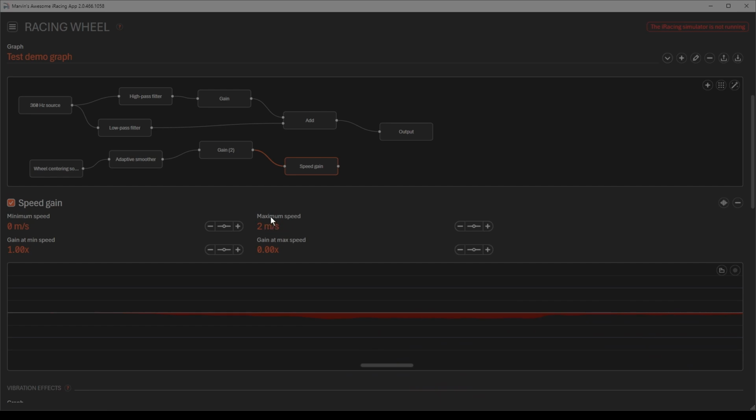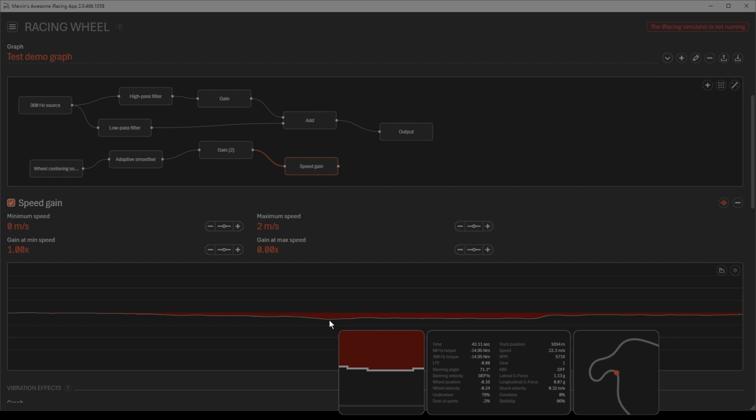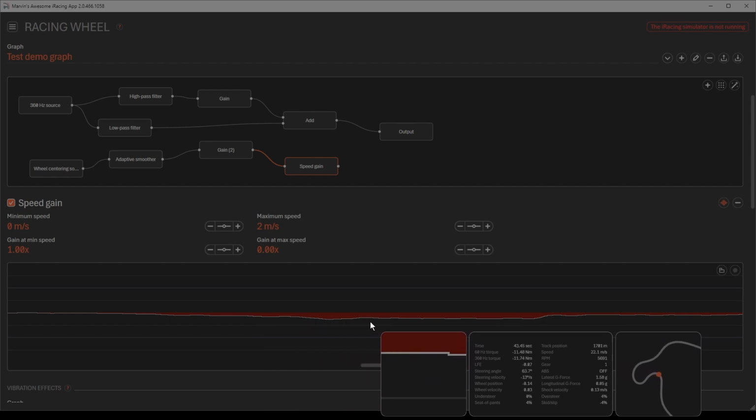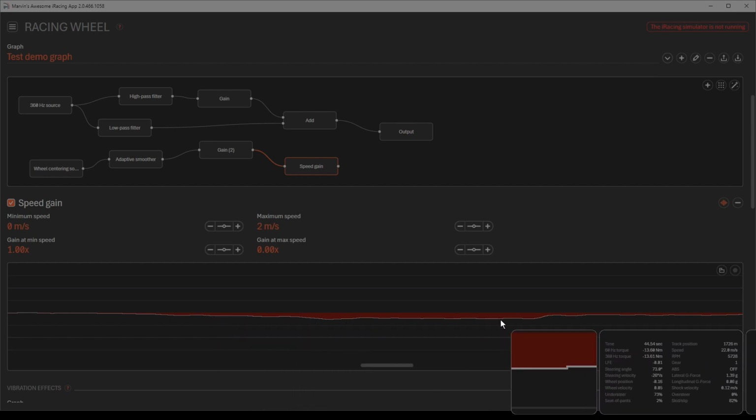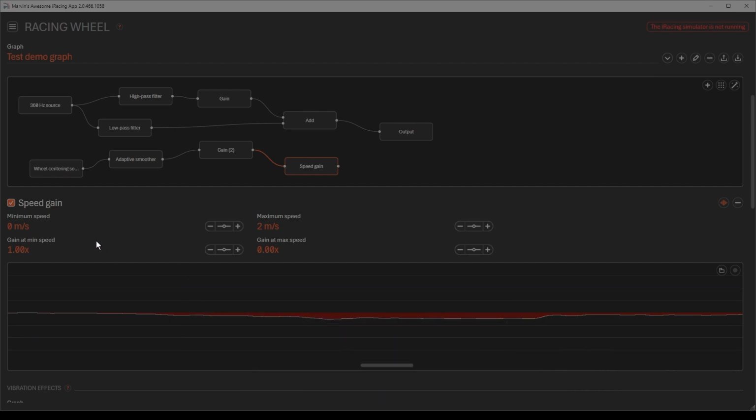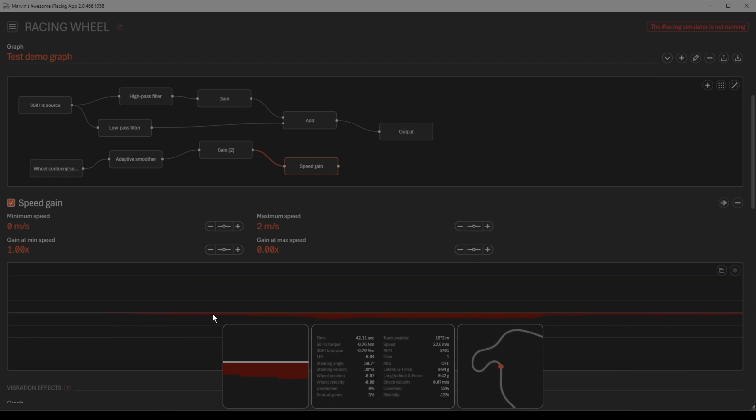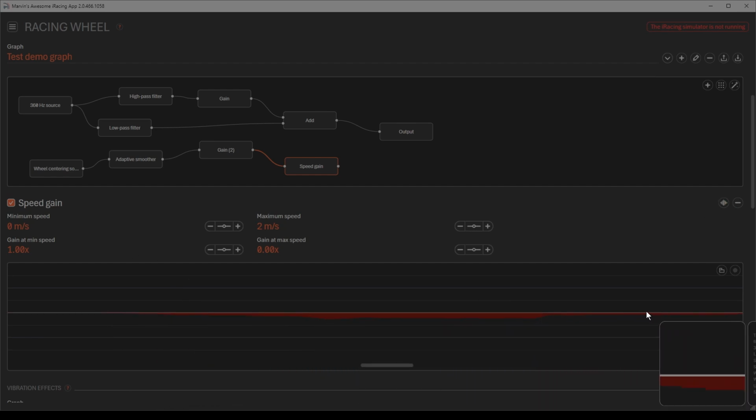But if you wanted to have it show you what the output looks like at minimum instead, you can push the test button here, and this is at minimum. So the white line here is active at minimum and completely flat at maximum.